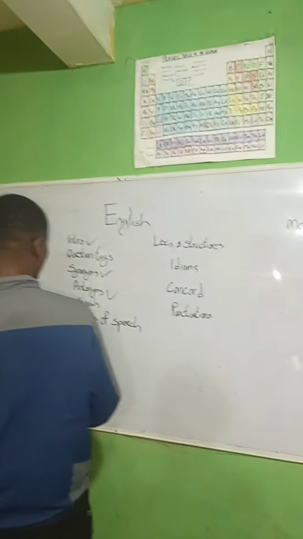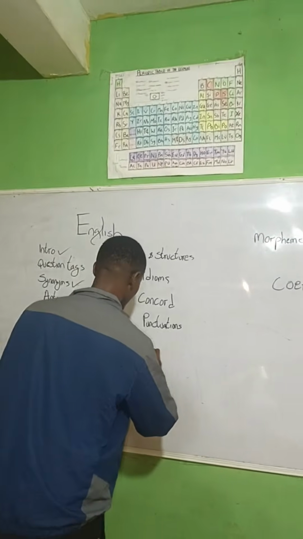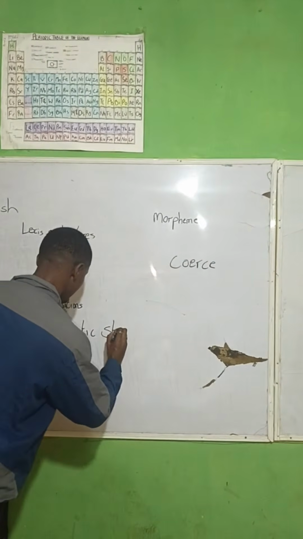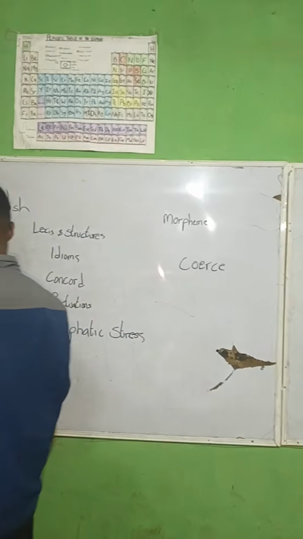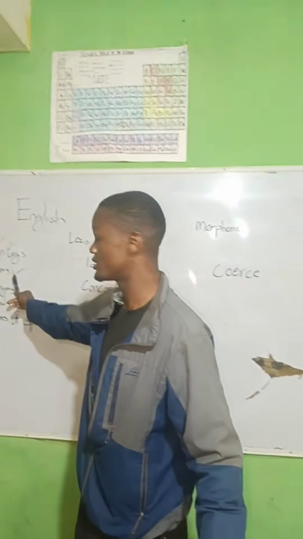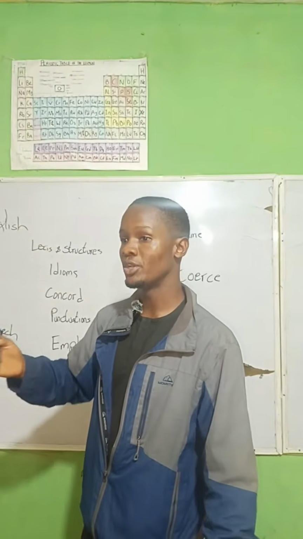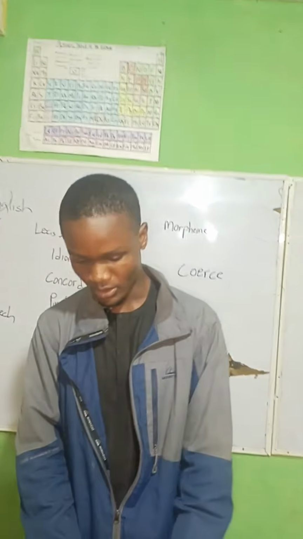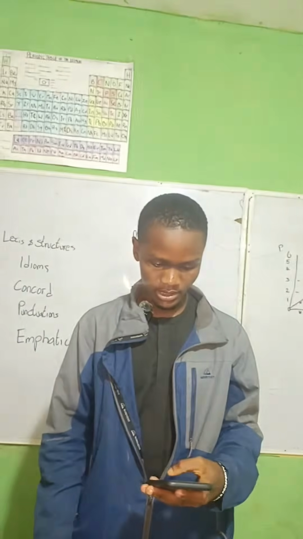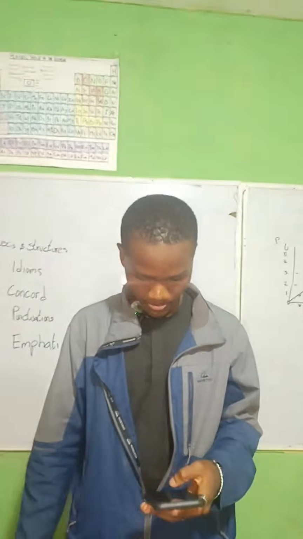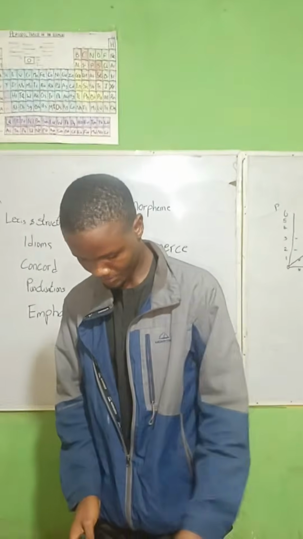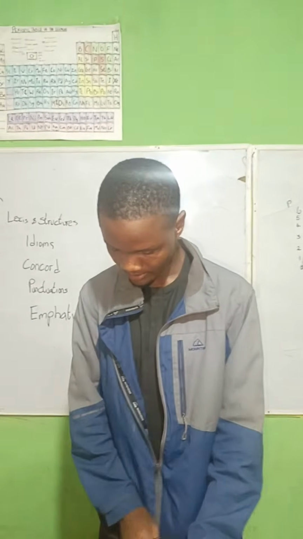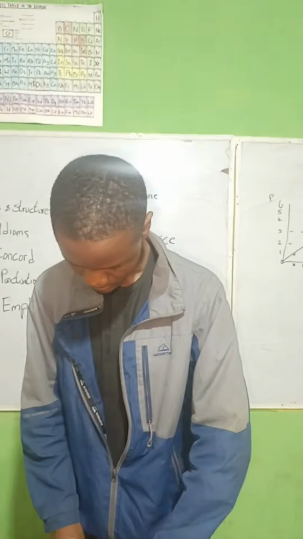Now we'll be going into emphatic stress. The reason why we are doing emphatic stress immediately after synonyms and antonyms is because they are in one way or the other aligned. Are we together? Have we heard of emphatic stress before now? Yes. Okay, thank you. So it's easier that way. I think it is page 269. So now emphatic stress.